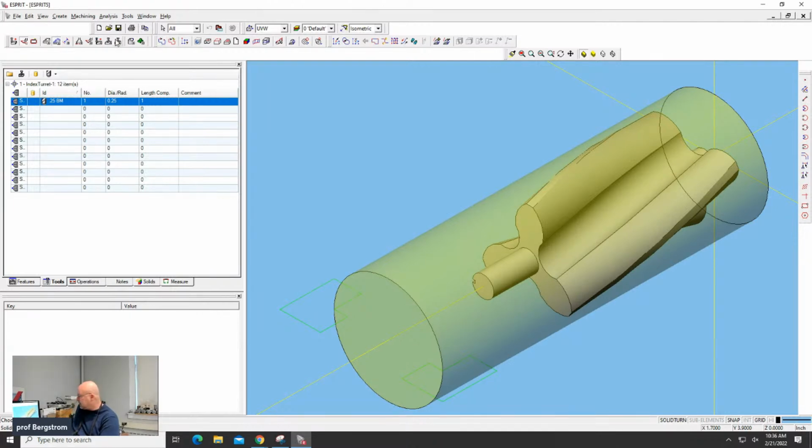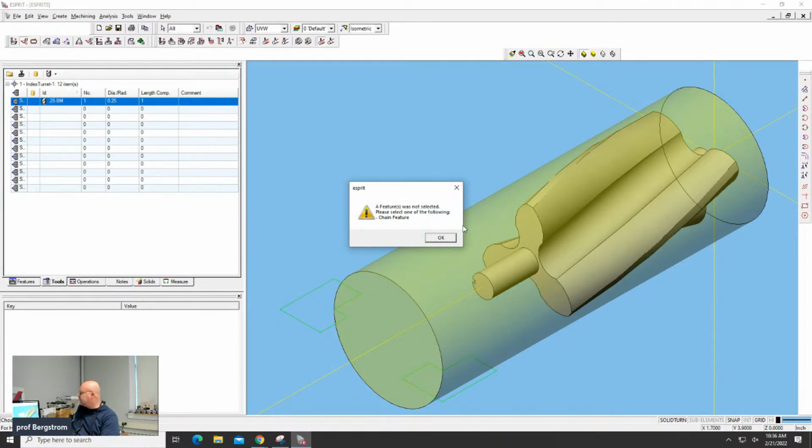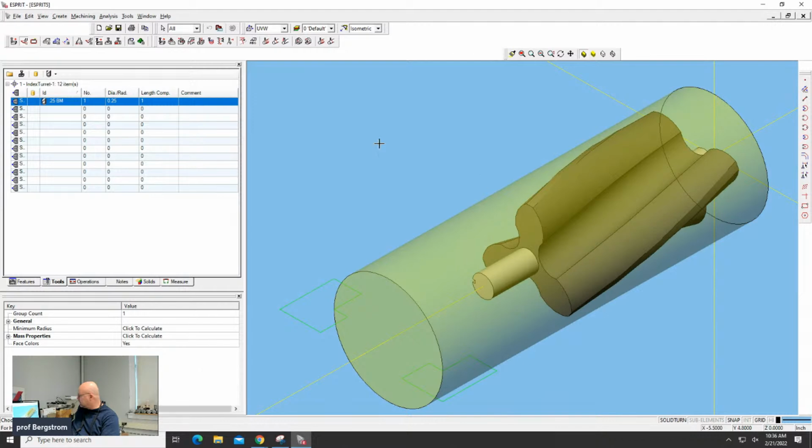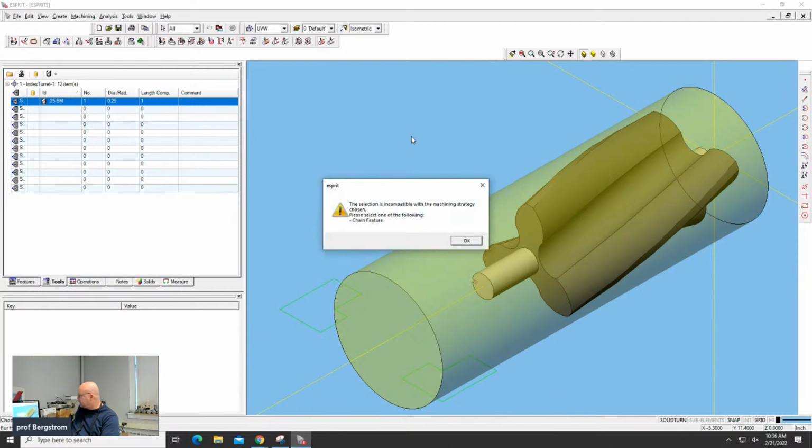So what I think we should do first is go to this solid mill turn freeform. Not that one. Solid turn wrap, legacy wrap pocketing, legacy wrap contouring. I think because of the double twist, we have to do a pocket. I don't remember how to do that. So I'm going to click on it anyway. Oh, yeah, I got to pick something. I don't think that'll work, but sure. Yeah, incompatible.